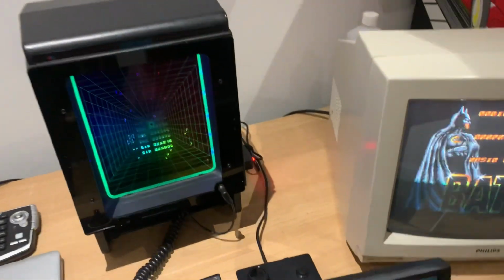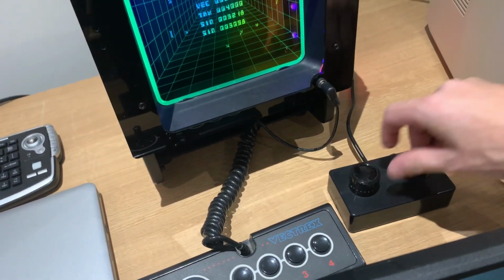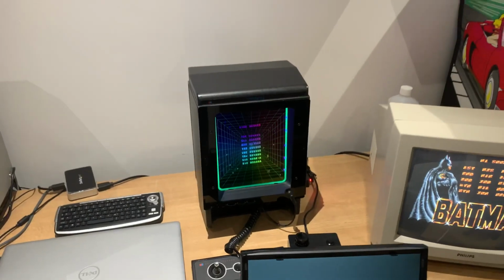It looks absolutely brilliant. And I also bought a spinner for the Vectrex. It works great with Tempest. Absolutely loving that at the moment.